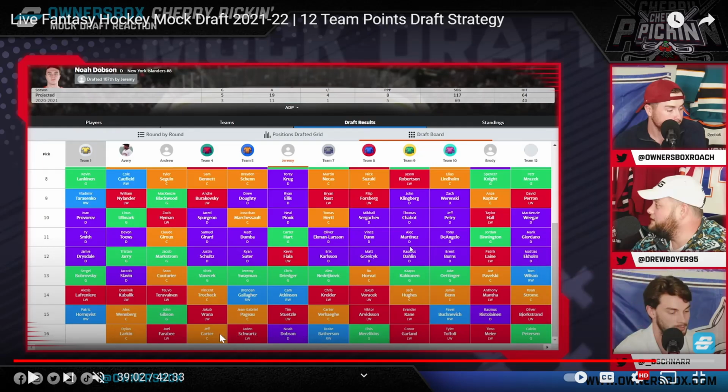Jaden Schwartz, I don't know. That's a pretty weak offense in Seattle last season, but that was an auto draft. Jeff Carter, auto draft. Joel Farabee. So this is Drew, he picked a couple of Flyers. He had Giroux, Couturier, Farabee. Unless it's an elite team that is going to be a top 5 or top 10 offensive team, don't try to stack multiple players from the same team one after the other, because if that team just has a bunch of injuries, like what happened to Vegas or what happened to Philly, then you're kind of handcuffing yourself.